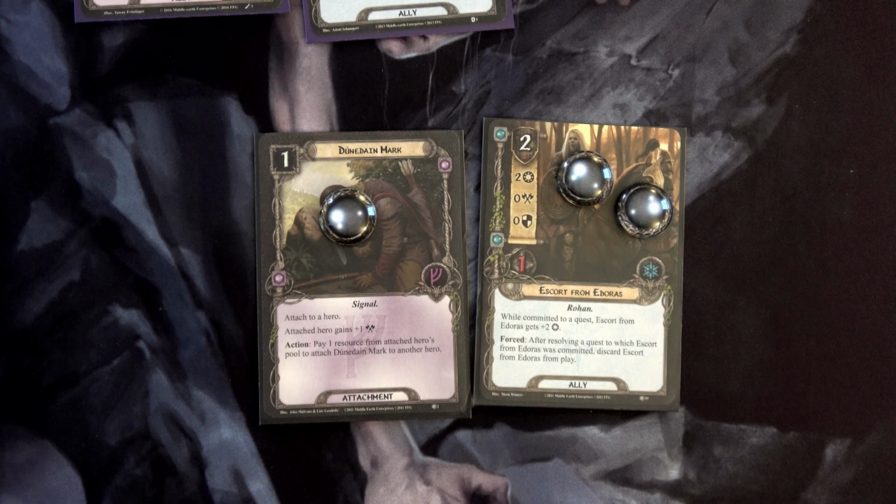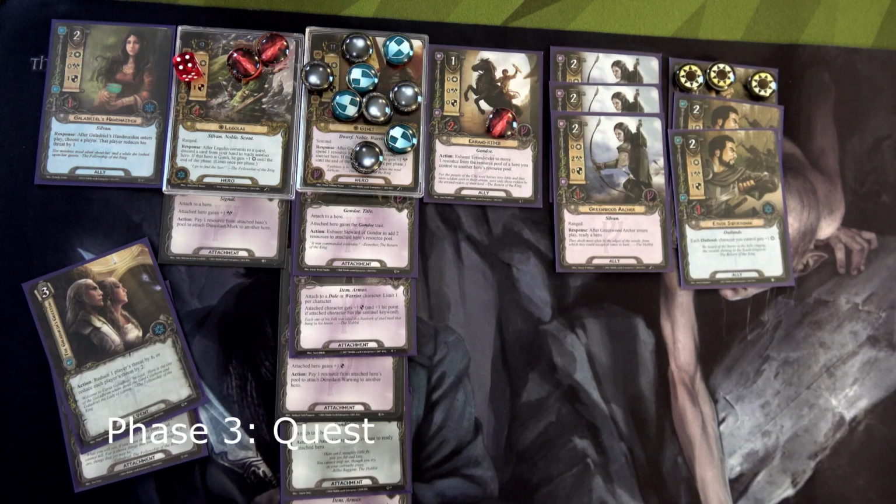And we're going to spend 2 out of our 4 blue resources for the Escort of Edoras. This will allow us to get a little bit additional questing, which is kind of what we need right now. I mean, we lost 8 questing last round. Yeah, this is not going to make up all the way for it, but at least a little bit. We have a total of 13 threat in the stage area. That's honestly kind of a lot.